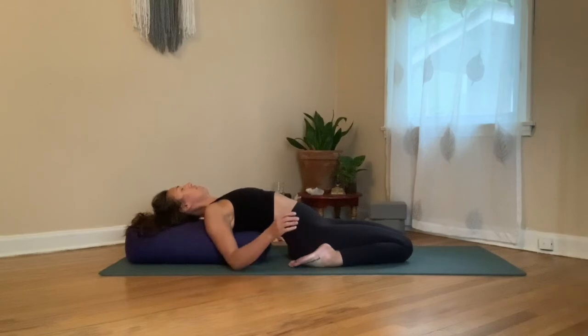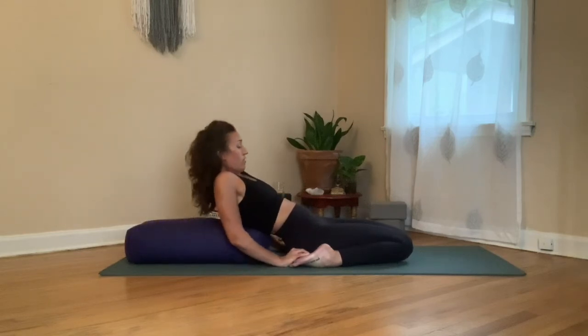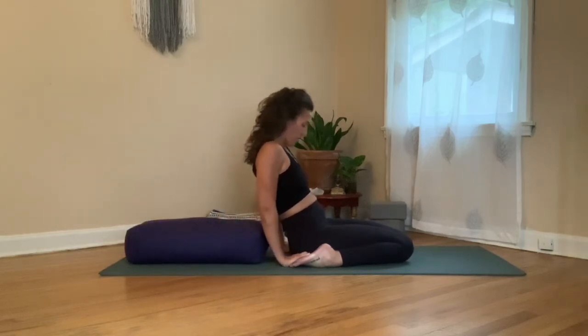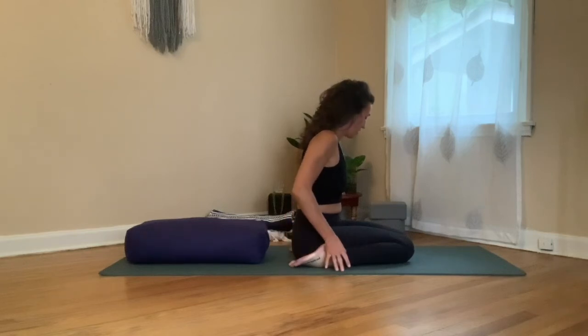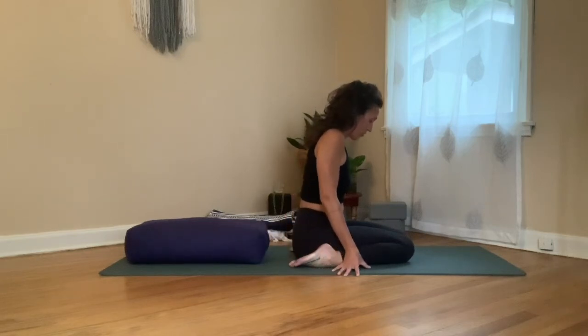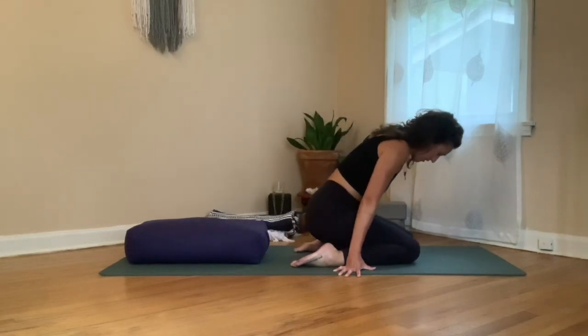And one. Good. Letting the arms come alongside your body. If you're in this reclining saddle, pressing the hands into the earth to rise up. If you are in your supported bridge or sphinx, coming onto your belly or pressing into the feet to gently remove blocks from underneath the pelvis.